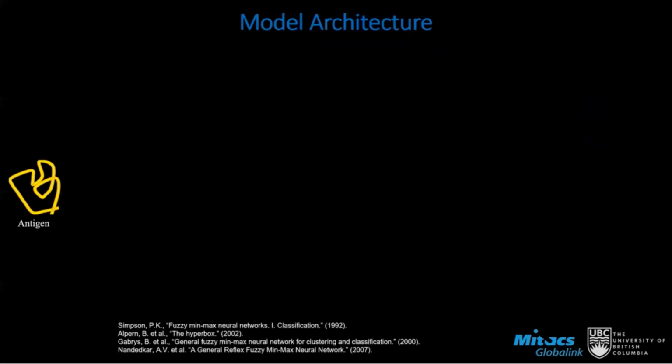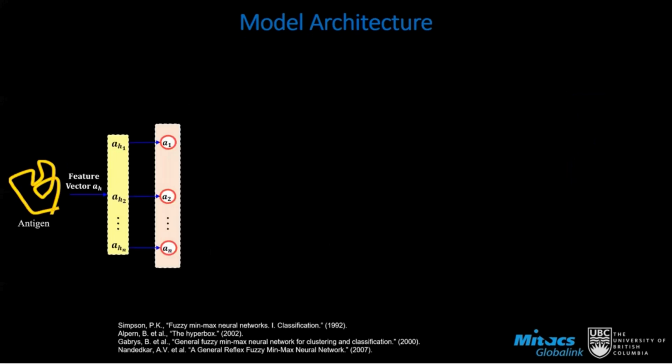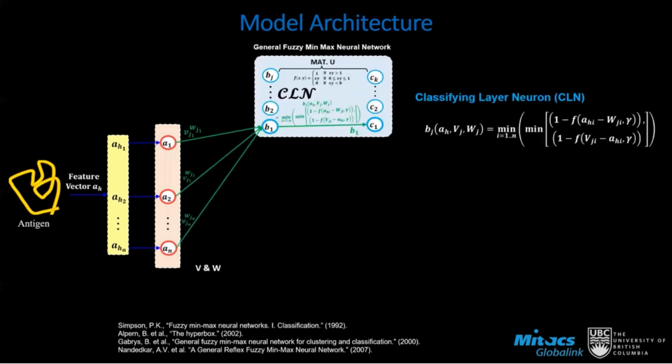Let us walk through the proposed model architecture. First, the antigen feature vector is input into the classifier section of the model. This section performs classification using min-max hyperboxes as decision boundaries, mapping features into a high-dimensional space and calculating class memberships. During training, neurons in the hidden layer are added dynamically, which allows the architecture to update in real time. This dynamic adjustment also supports the midway introduction of new labeled data during training.